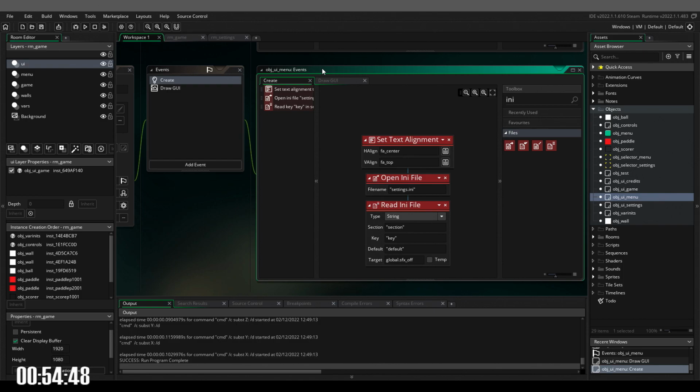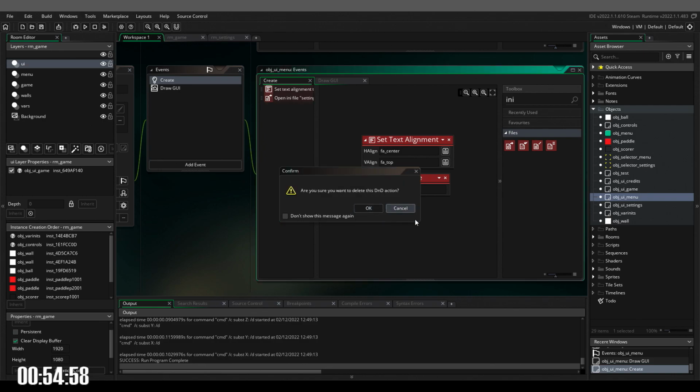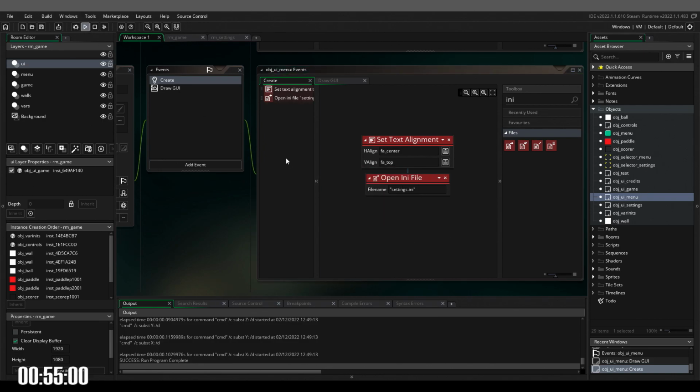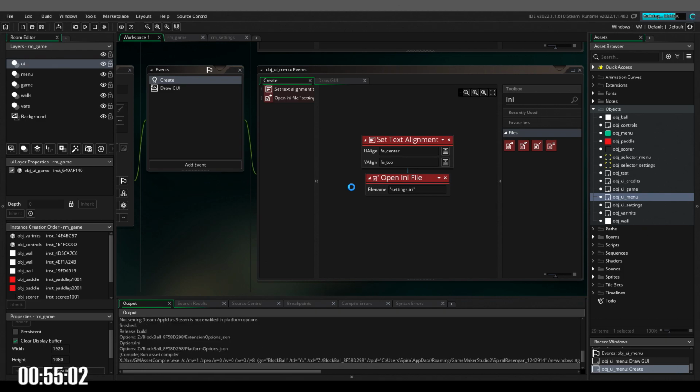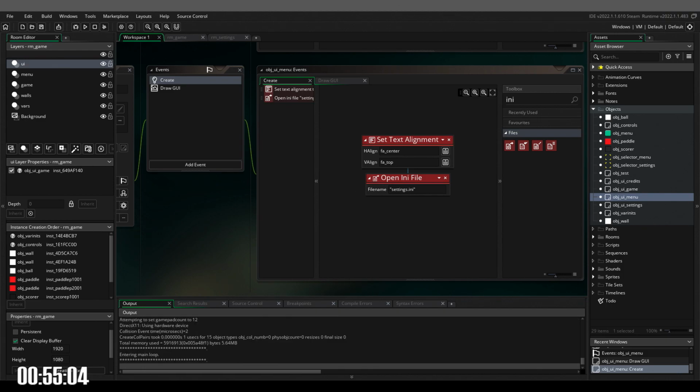Alright, so let's create settings INI, read the INI file, type string, actually make it a number, section. You know what, let's just do this first. I'm just gonna... There you go, it's created the INI file, ideally.